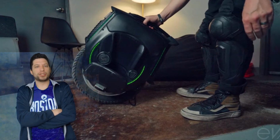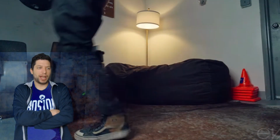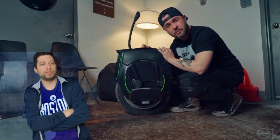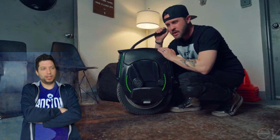But this wheel, 100-volt battery, 40 mile an hour top speed, you're probably going to be pushing a little bit more. Having that gentle tilt back, it's useful. I mean, for me personally, I don't like riding over 30, 35 miles an hour. There's a dramatic difference once you get up over 35. You can really feel it. I can anyway. I know when I'm over 35, and it's not for me.